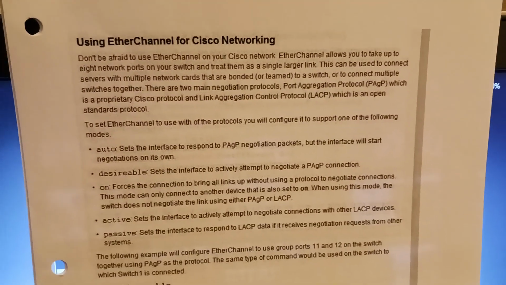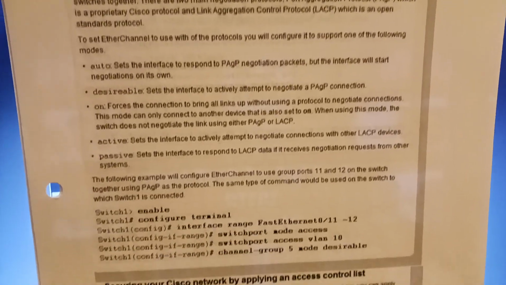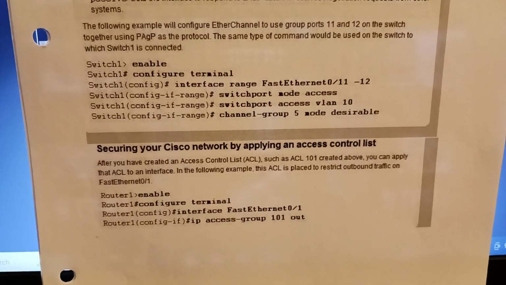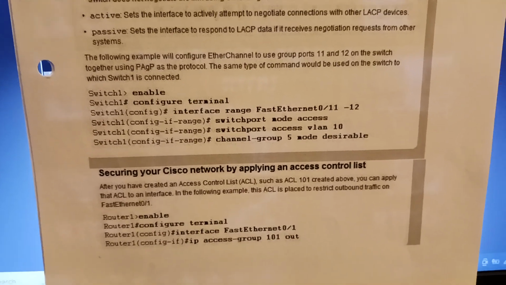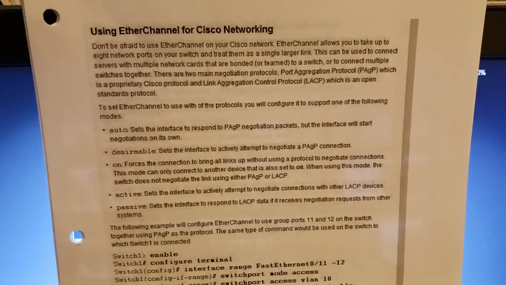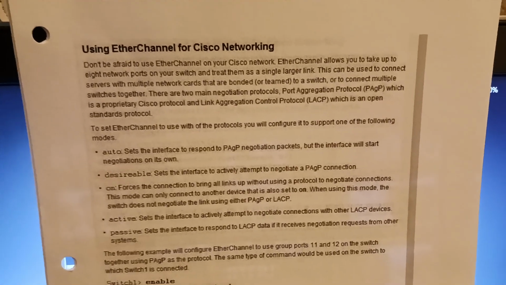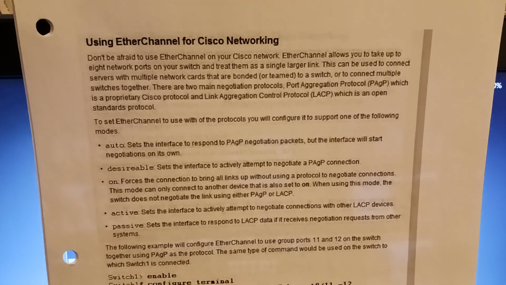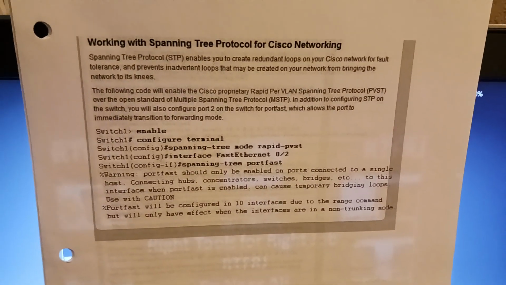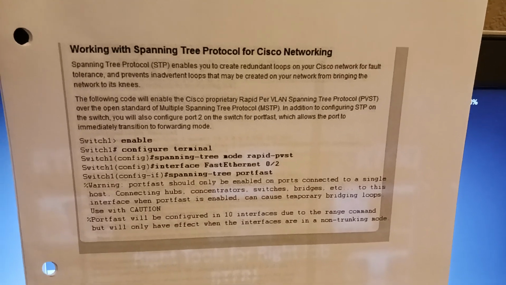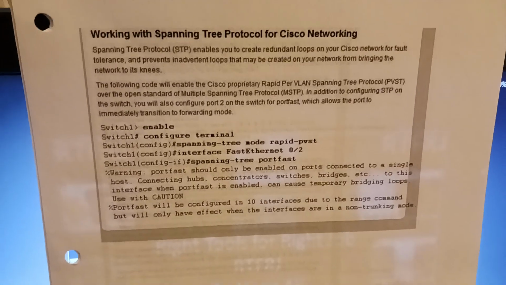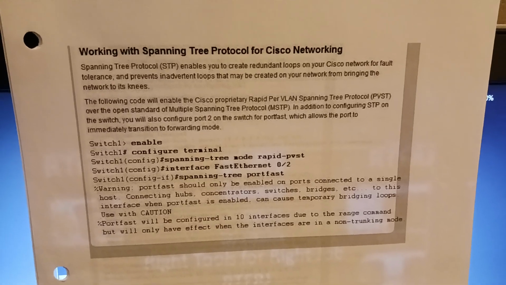I mean, you can read through it. I'm not going to read the document. I'm not going to read the commands. You should understand by far what these commands do and what they are used for. If you are in a networking environment, like doing perimeter support, all these protocols, all these ports, all these terms that you see, like spanning tree protocol, they are still being used today.